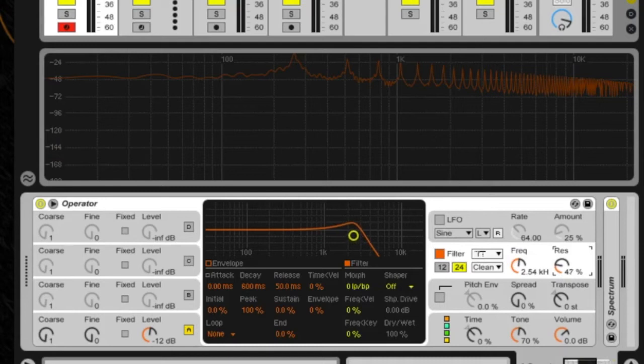The resonance increases the amplitude of frequencies near the cutoff point. You can see as I drag the resonance knob up, the frequencies start to get louder right where my little yellow ball is, which is, of course, where the setting of my frequency cutoff is. Resonance is a feature that we have on all of our different filter types. You want to be careful if you turn it up too loud. You could hurt your ears and make something very loud, but it tends to bring a sort of pronounced effect to the filter there.